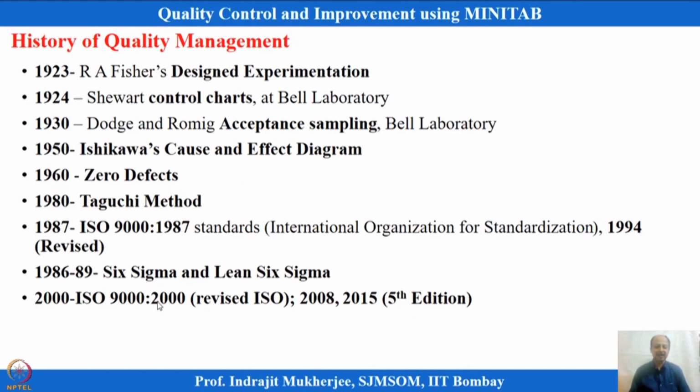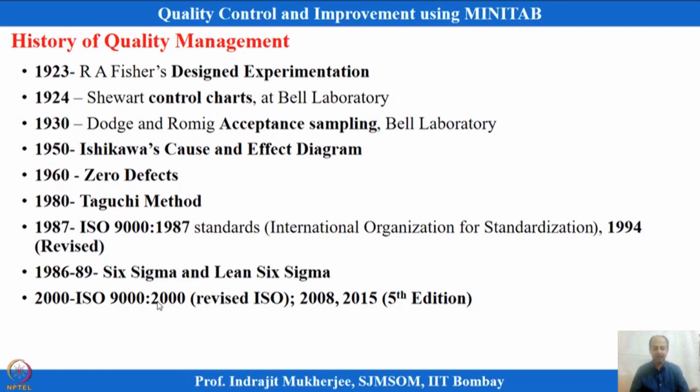Okay. So, history of quality management, if we are just highlighting which are the key concepts that were developed and the key things that have happened. Around 1923, Ronald Fisher developed design of experiments. In 1924, Shewhart developed the control charts. 1930, these are the milestones that were achieved. Acceptance sampling, I told you, cannot reduce variability, but it was developed in 1930 and still people are using it for supplier products when they are supplying to your company. So, acceptance sampling plans are there.